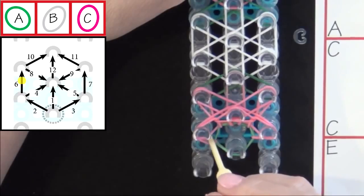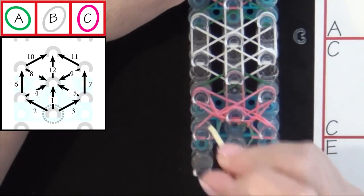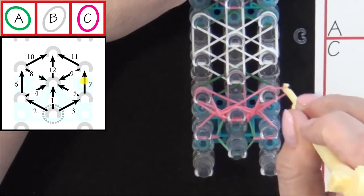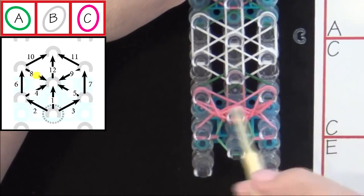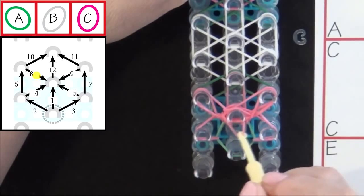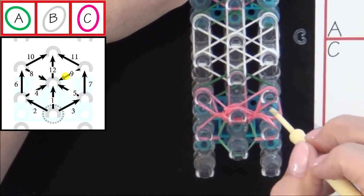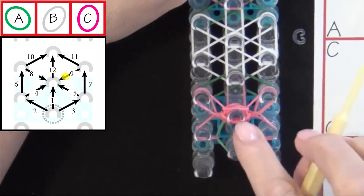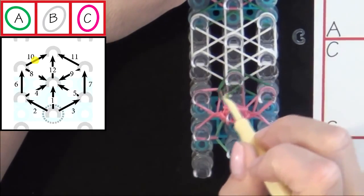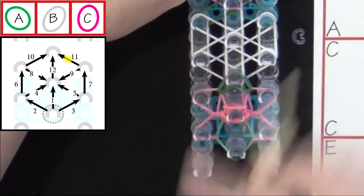Band 6 will be looped forward. Pull all bands above it back, grab that bottom C band and pull it forward. Same on this side. Grab the bottom C colored band and pull it forward. 8 will be pulled into the center. 9 will be pulled into the center. Ten will be looping your A-colored band to the center. And 11 is pulling that A-colored band to the center from the right.